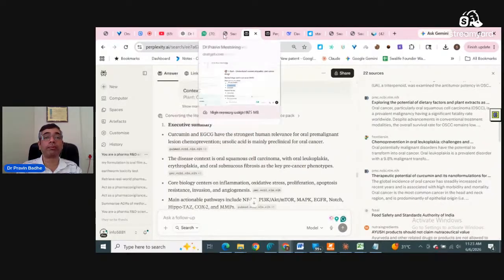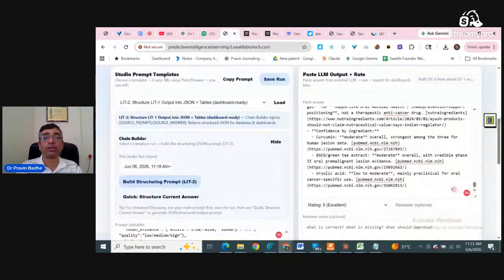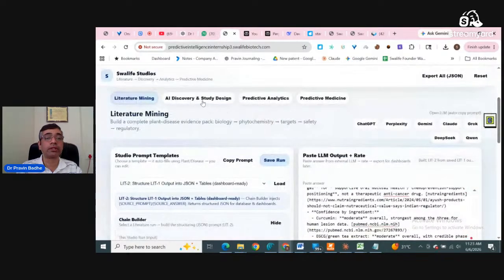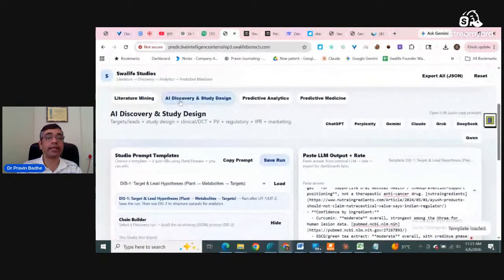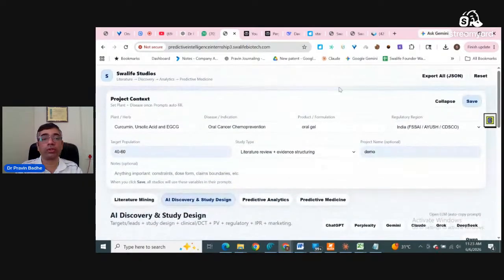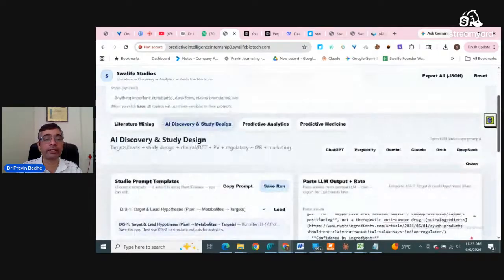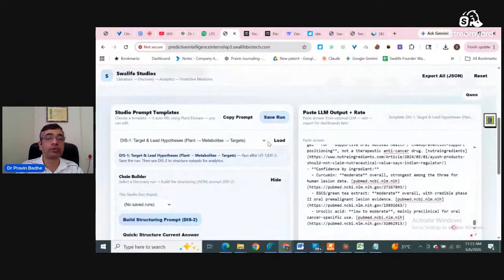Once you complete the first one, you move towards the second one, that is the AI discovery and study designing. You are not changing anything here. It will say already saved, it is already there. You're just going to start with target and lead hypothesis.